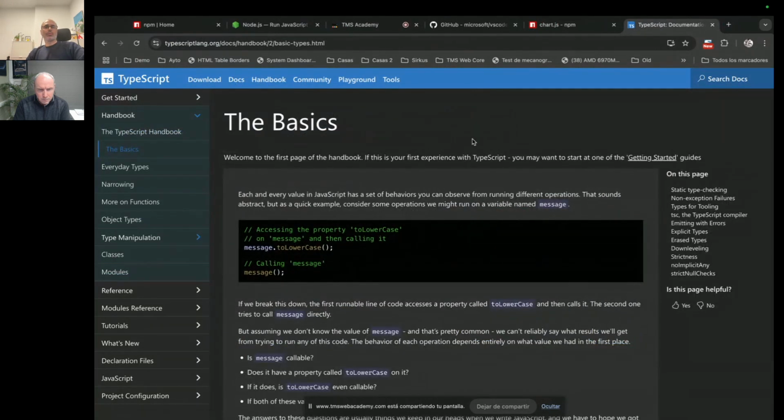There are other books that contain advanced topics, but this one is free and is the actual documentation for TypeScript, and it is very up to date with all the changes introduced in the language. So that is a very good starting point.